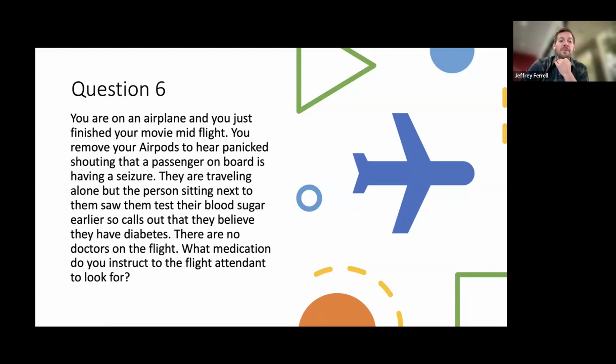So yeah, we would definitely see if we could get a blood sugar. Say it comes back low. They're having a seizure because their blood sugar is low. We want to get the sugar up. There's an injection we can give. Rather than trying to put any sort of sugar in their mouth, you can actually give glucagon.